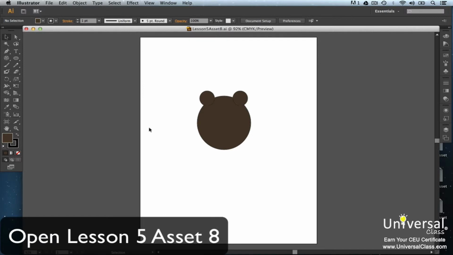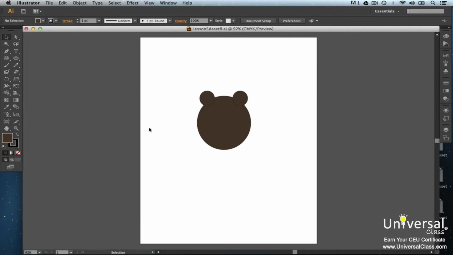The Shape Builder tool allows you to merge and erase simple objects to create complex ones. It does this by selecting edges and regions of an object, then merging or erasing them to create a new object. Edges are sections of a path that don't intersect with paths of other selected objects. A region is a closed area. Here we have the head of a teddy bear. We're going to use the Shape Builder tool to merge the ears with the head.